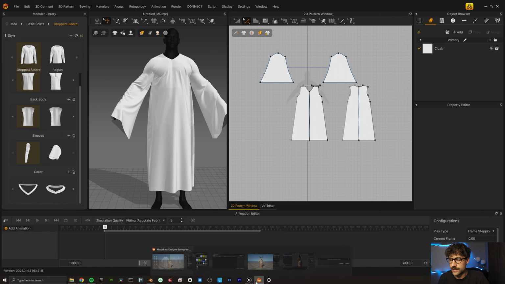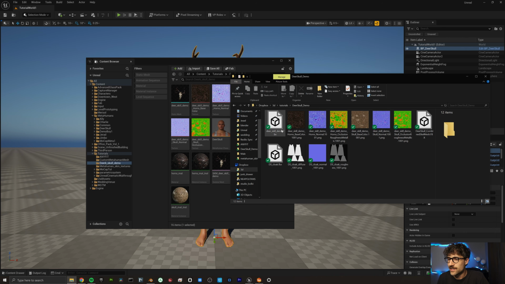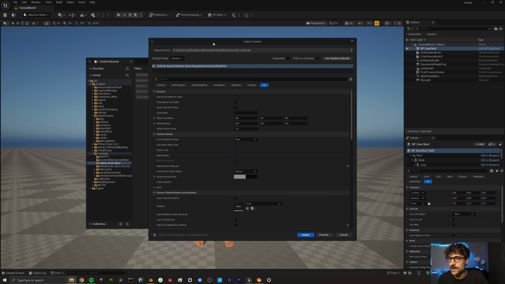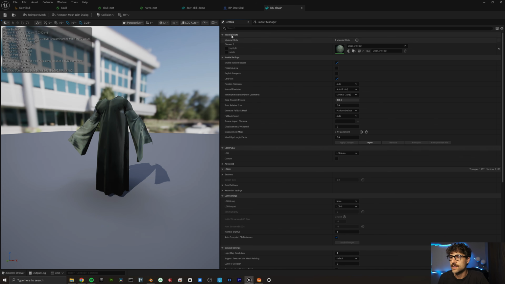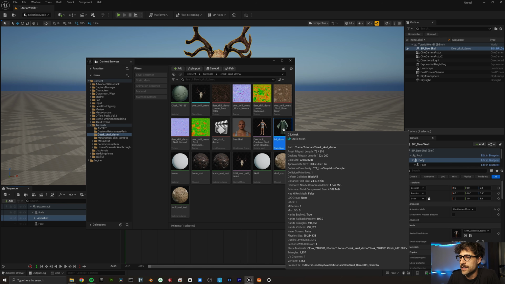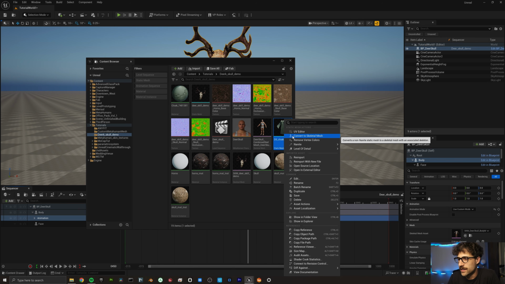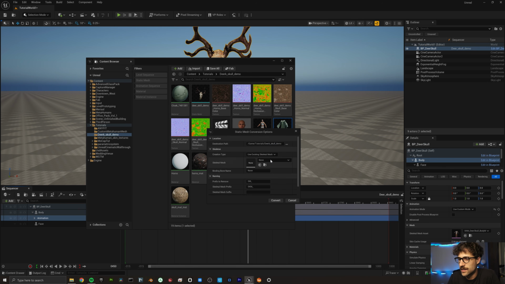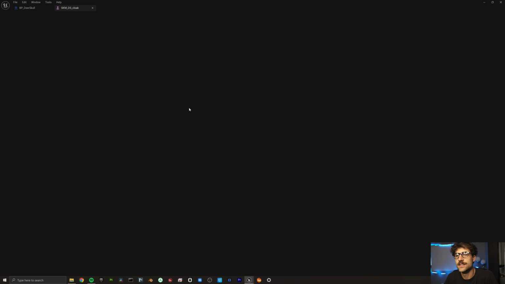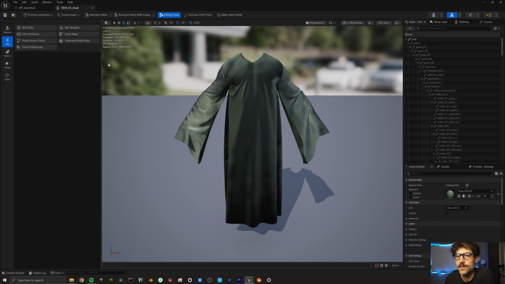Alright, let's jump back into Unreal Engine here. Make sure that cloak worked how we want it to. Import that with no skeleton. Yep, there's our cloak looking pretty thin. Now that we've imported this static mesh of the cloak, I'm going to right click and come down to convert to skeletal mesh. I'm going to search for the skeleton here. Let's open up this skeletal mesh. That's totally livable.